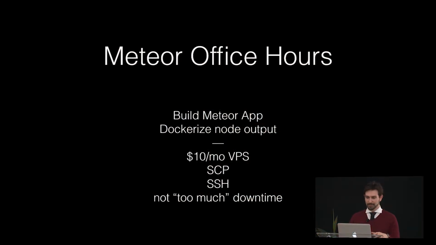So at one of the Meteor Office Hour events, I came in pretty proud of myself. I had made a system, like a script that I could use to log into a $10 DigitalOcean droplet. It would build my Meteor app and Dockerize it, and then SCP that image to my production server, and then SSH into that production server, reload the Docker image, and with not too much downtime, switch to my updated version.